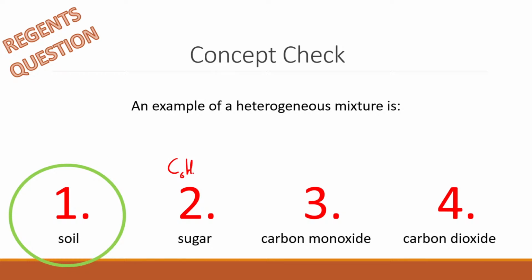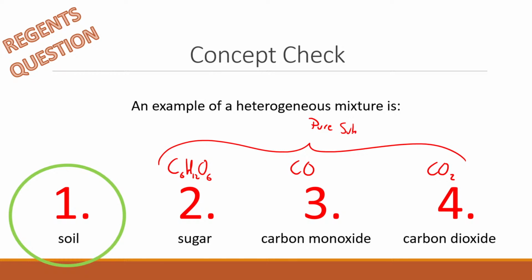Sugar, carbon monoxide, and carbon dioxide are all pure substances. They are all also compounds, right? But we could also add oxygen or iron to that list as well. Right? But if I say, here's a bowl of sugar, there should be nothing in there other than sugar. Right? By calling them by their compound names, you know that they are pure substances.